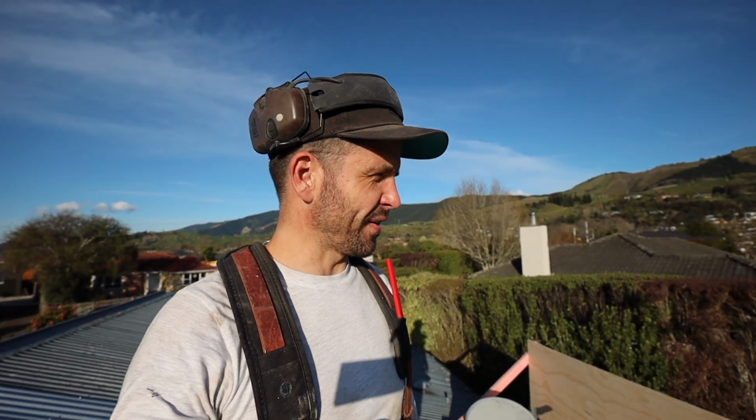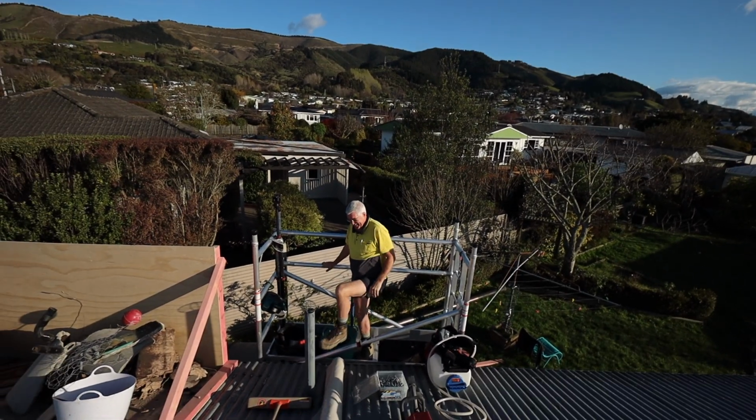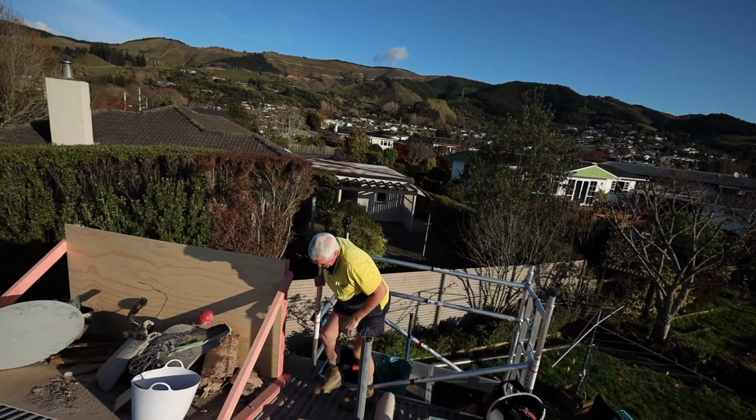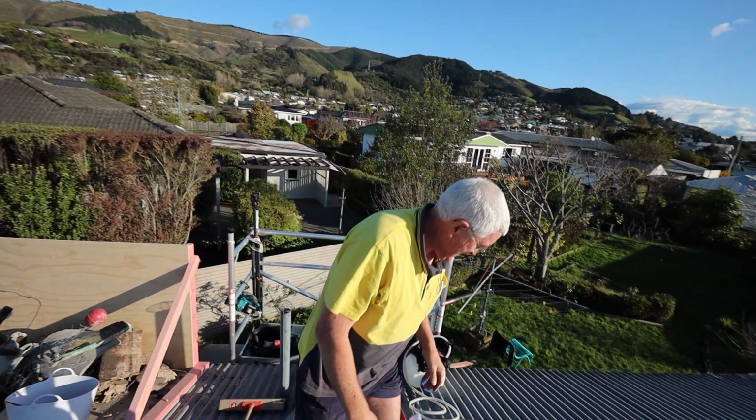How you doing, Bruce? So Daniel's been building for about 3 years. He's an apprentice, and he needs to get some modules. He needs to get his demo module and his scaffold tower installation module. So I guess that's helped him today. Now, how safe did you feel on that beautifully built scaffold? Very good. I've been on much wobblier commercial ones.